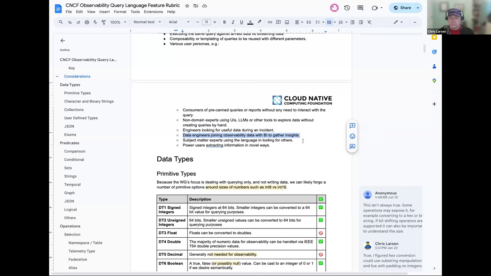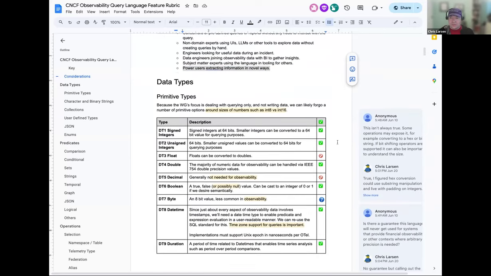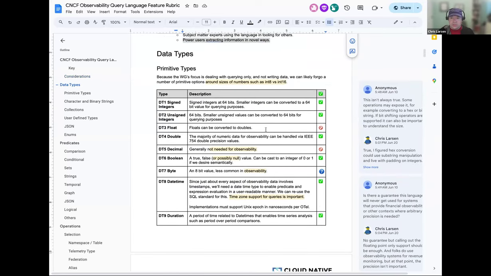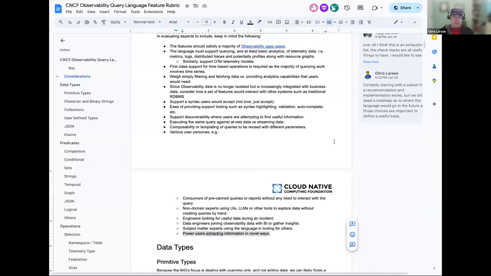industry going forward too. Then of course you have the subject matter experts using language to create really complex queries and derive insights that are difficult to do in other ways. And then you have the power users, of course, who are just going to use it to do something like generate PNGs, like the Netflix logo in Atlas stack language, which is kind of cool that some SRE had the time to do, which is always amazing to me.